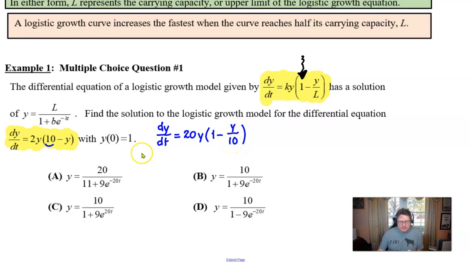If you multiply the 10 back through, the 10 cancels. If you want to double check this, just distribute. Take 20y times 1 minus y over 10 and see if you would still get 20y minus 2y squared. You have just found two of the three elements that you need in your solution to the differential equation. The things that are going to be very important are to find the L, the B, and the K. Those are the only three things that truly take on constant values.